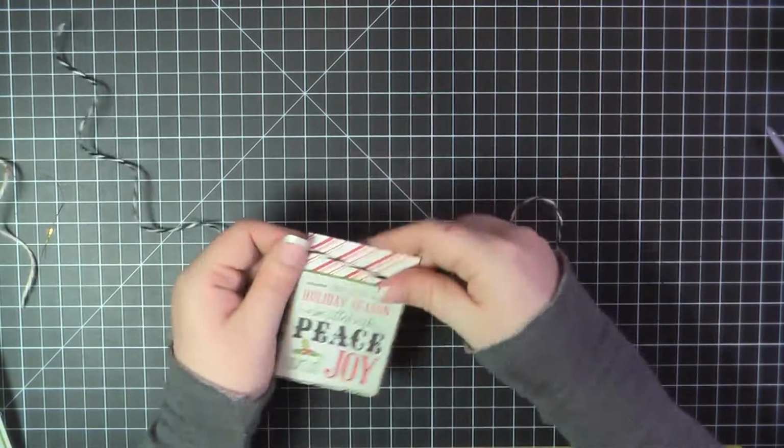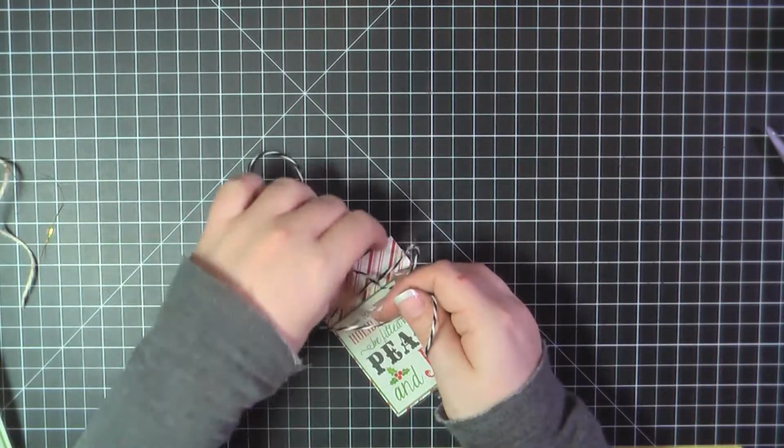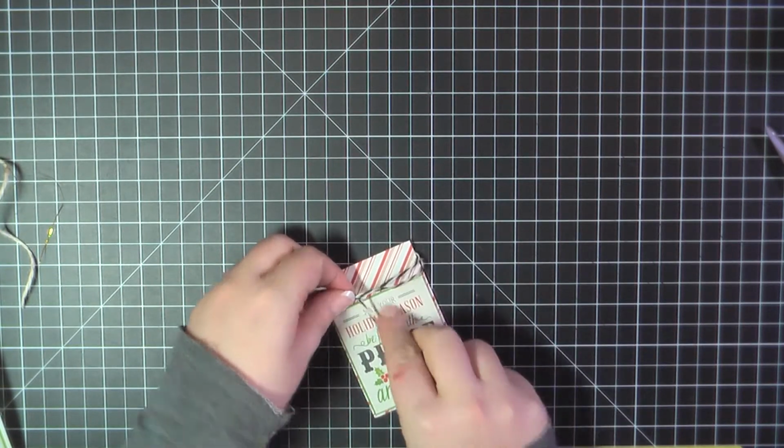And this time I'm going to go for that black and white baker's twine, and I'm just going to wrap that around a couple times. And then I decided just to tie this one in a knot and let those strands hang down.